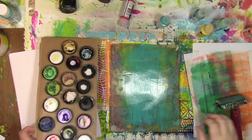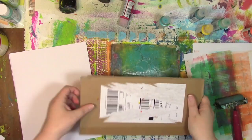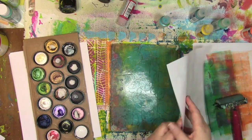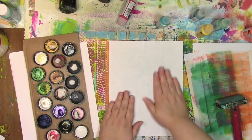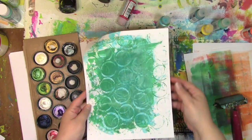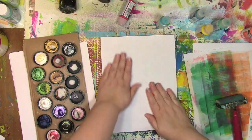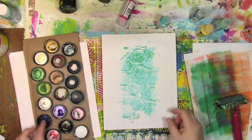I'm spreading that color around and cleaning the brayer off, falling in love with that brayer paper over there. Putting my circle stamp texture maker — whatever we're going to call this — all over the place. Then I'm going to bring in my first print and drop it right on the jelly plate, creating circle upon circle for a really complex-looking pattern. And it is! I've got the different circles working together. Remember that cleanup paper that didn't have much on it? I'm going to use that to pick up this next ghost. There's not going to be a lot on there, but look how nicely it all builds up together with all the circles.